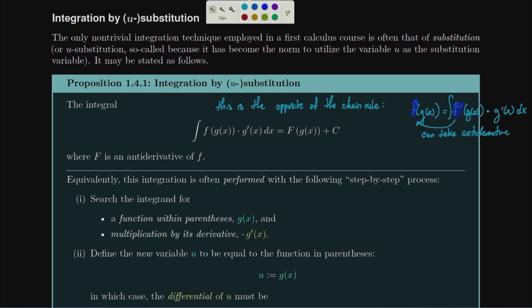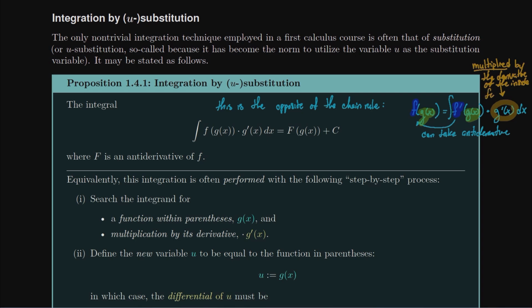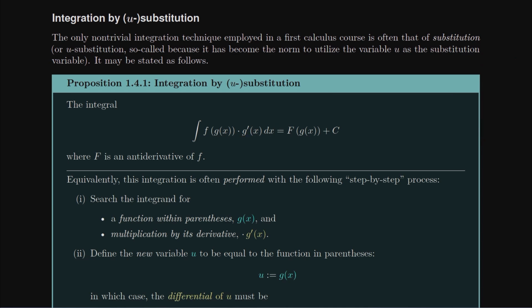As well as a function inside of that, so that's going to be my case g. So there's going to be some function g inside of the function, which is easy to take an antiderivative of. But even more than that, we need to multiply by the derivative of what's on the inside. Multiplied, and this is from the beginning, right? It needs to be multiplied by the derivative of what we call the inside function. So if we don't see that multiplication by the derivative of the inside function, tough luck. So that's what we'll be encountering today.